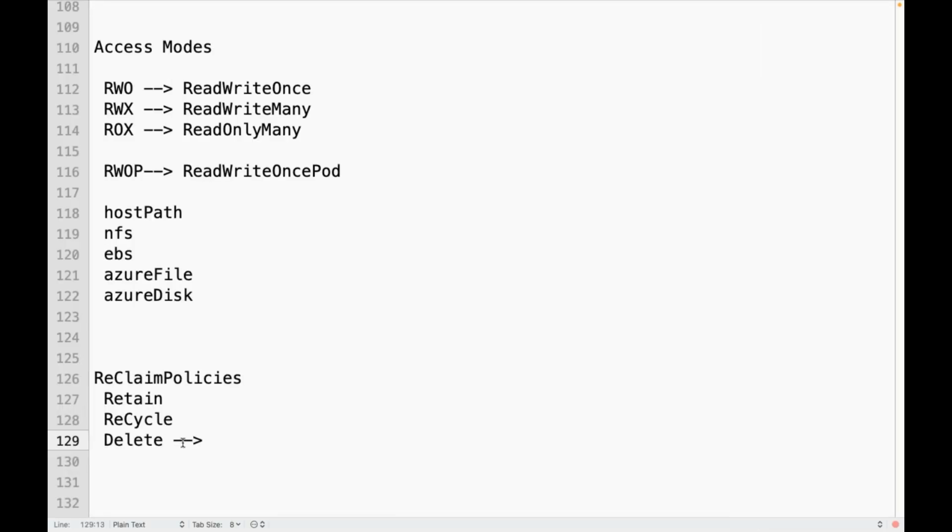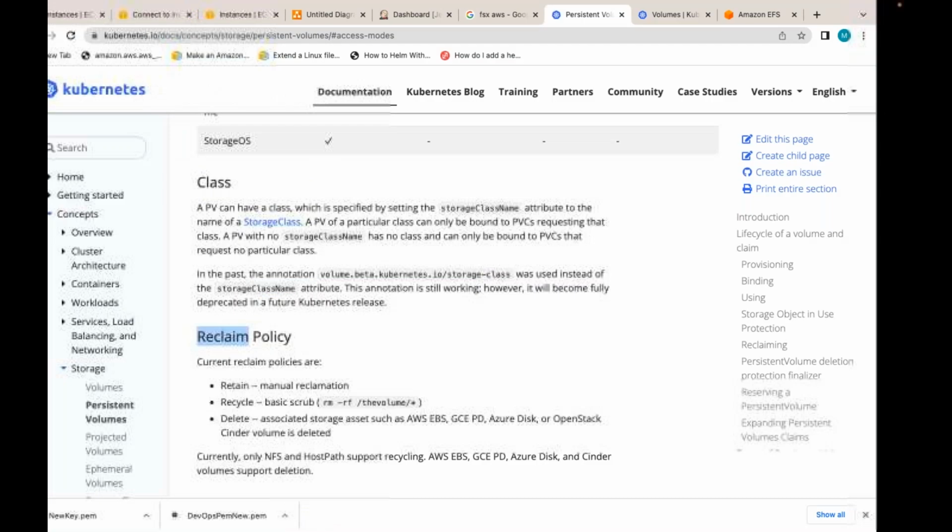If the reclaim policy is delete, then if we delete the PVC, the associated PV, the storage, the persistent volume also gets deleted.